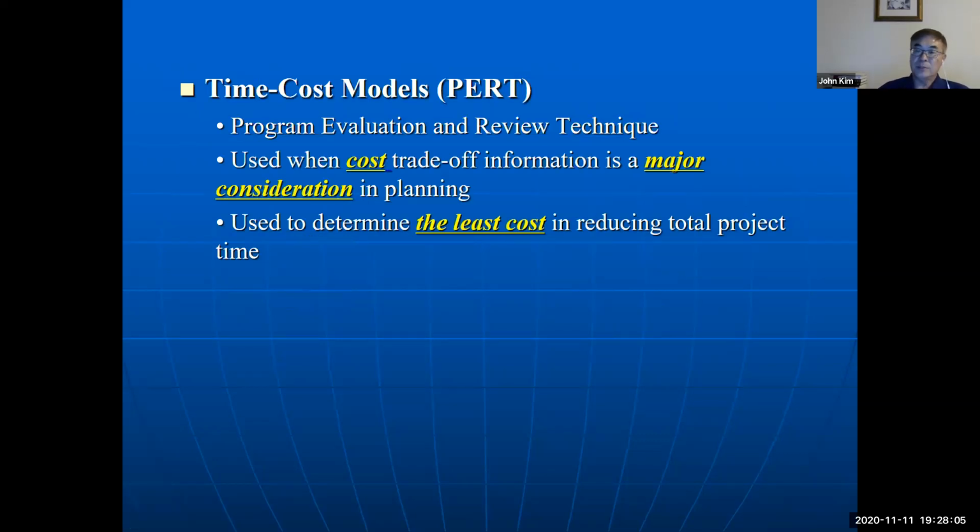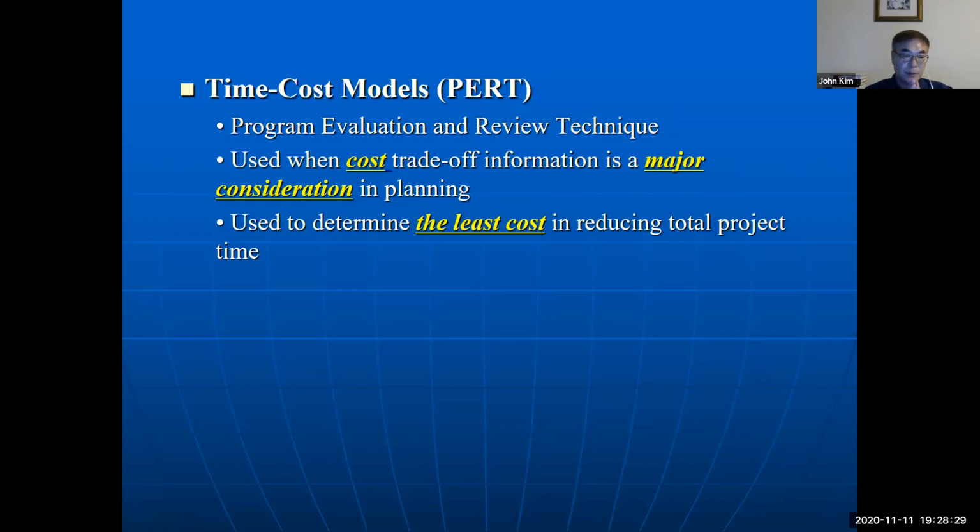That was the ordinary critical path method using only time information. But if we have cost information, this is not in your lecture notes, but I'll just go over it. We call this one the time-cost model. So using cost information, it works like this.